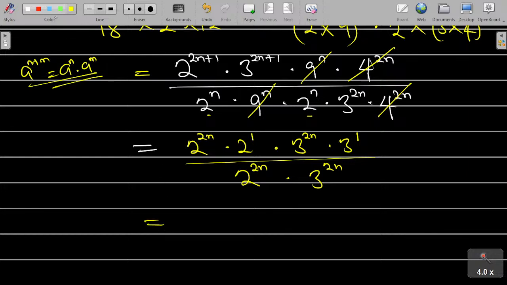So immediately you would see this will cancel out, this one will cancel out, this one will cancel out, and so you just have 2 times 3 left, and your solution to that problem is equal to 6. Okay, so it gives you 6, and that's very, very beautiful. All right, so you have 6.